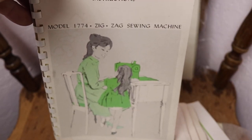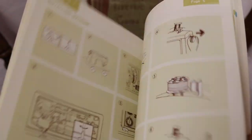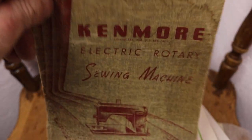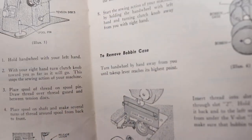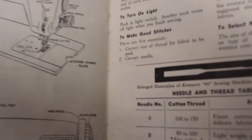Model 1774. There she is. Tells you how to, the tension on the bobbin case. All the good stuff. How to use your Kenmore electric rotary sewing machine. Ooh. Ooh. There's two of them like this.